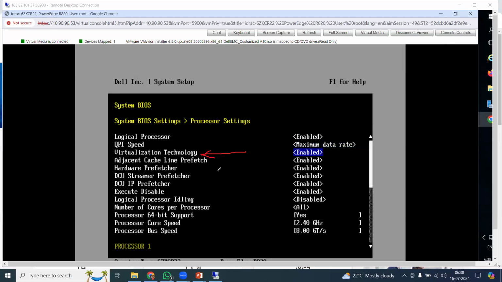Whatever hardware you choose, you must validate: is this virtualization technology enabled? If it is disabled, you are not in a position to continue with the virtualization installation, operating system installation. This is the first step under BIOS we need to validate. What is the second step? Every processor you install on the motherboard is capable of threading, hyper-threading. Hyper-threading is a feature you are going to use.